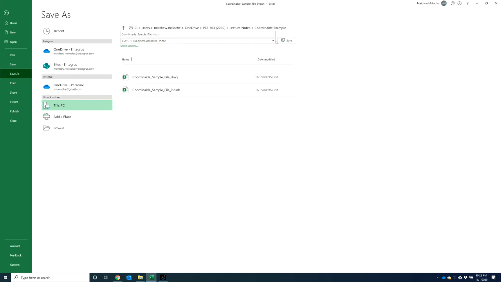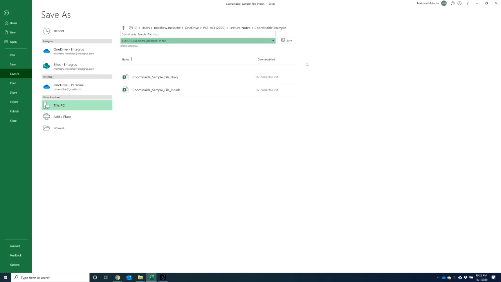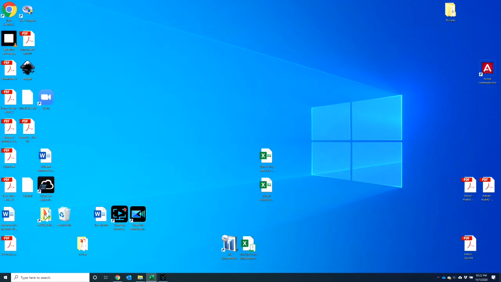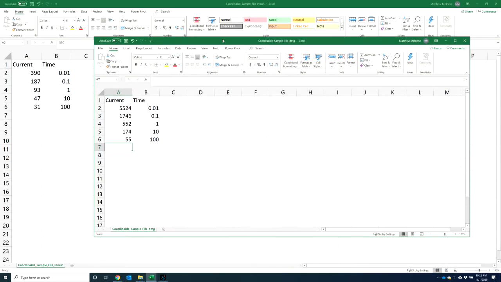If you're doing this in Excel, when you go to save, you go File, Save As, and you have to set the type of your file to CSV, comma delimited files. If you save it as an Excel document, Coordinaide won't know what to do with it and your import will fail. So I've got one of these put together for inrush. I already built up a second one of these for the damage file. So that one's ready to go as well.